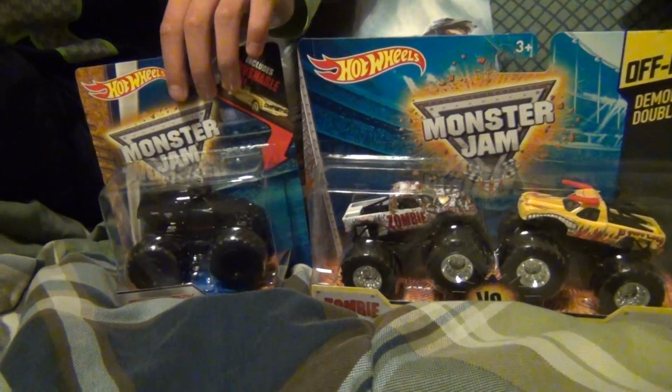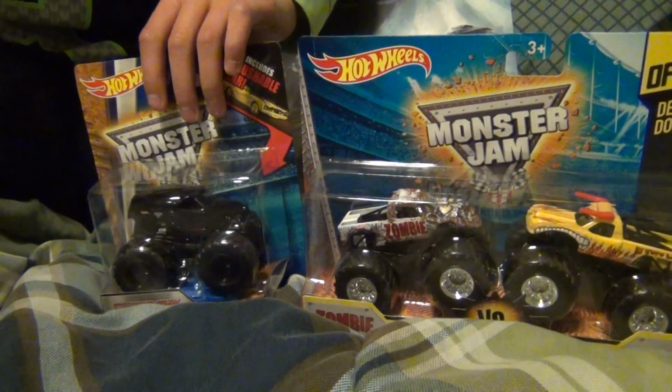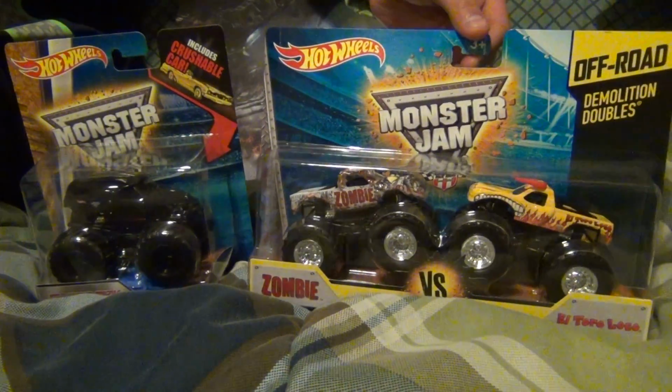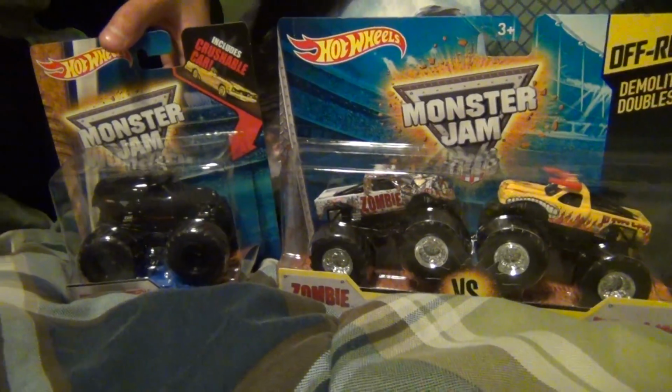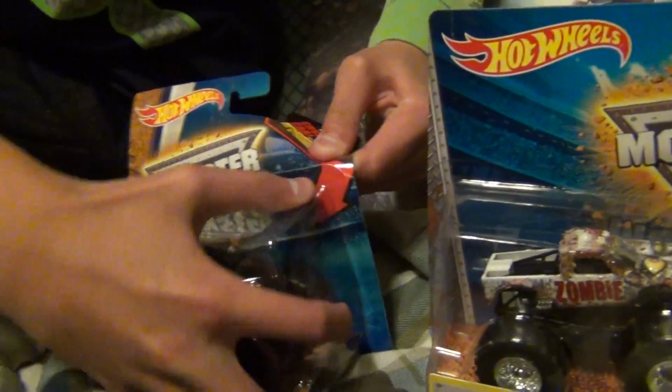Here, the one that I'm holding right now is Doomsday. I think that's pretty cool. And here I got Zombie and the yellow Torro Loco. They have different color variations of Torro Loco. So, let's see what we got here, and let's see if we can get this open.